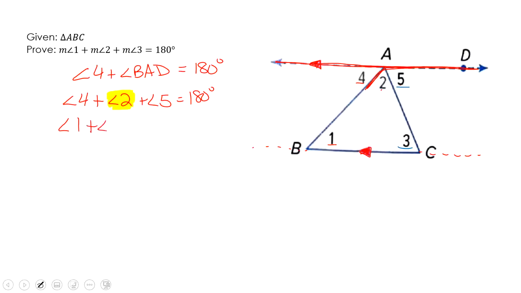Now I have angle 1 plus angle 2. I can substitute angle 3 in for angle 5. They're going to equal 180 degrees. So that's a proof showing you why that is. We started with a linear pair. We broke it up into two other triangles. We've created other angles. We created the angles equal 180 degrees. So now I know that angle 1 plus angle 2 plus angle 3 all have to be 180 degrees. It started by us filling in some information that we didn't have, but it's something we can do because that's the way geometry works.